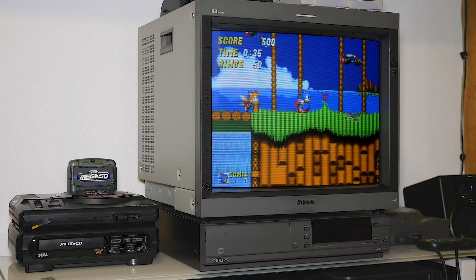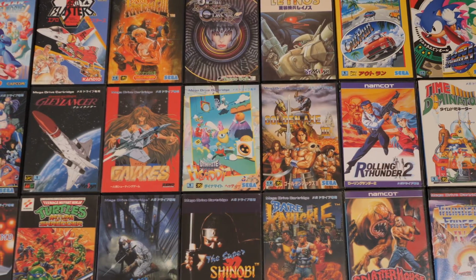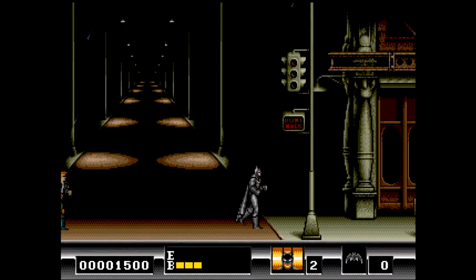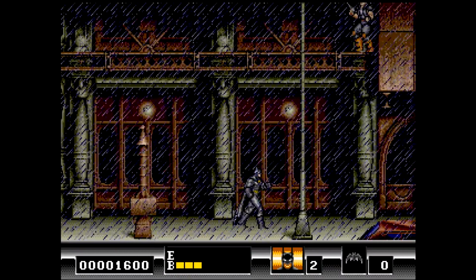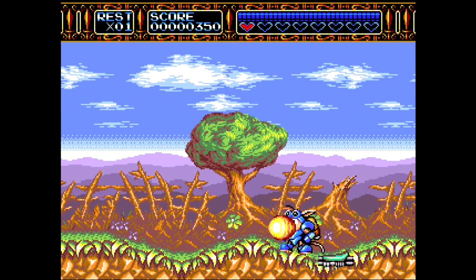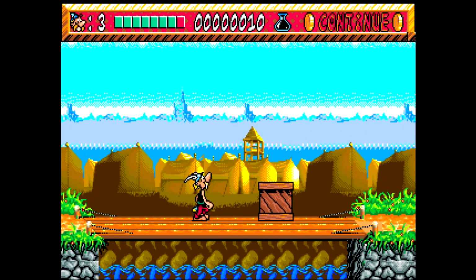We both have this cart, I think. Yeah, we've had it for a few months now. We want to talk about our experiences over the last few months. For me, I do have a large Mega Drive collection of physical games, but I find that these flash carts are extremely useful for when you need to capture things. Especially with the new Sega CD support, this is a great potential option for solving the aging issue that Sega CD hardware faces, because it's not the most reliable system in the world. Also, retro collecting, especially for Mega Drive and Sega CD, has become prohibitively expensive. Exactly. And so this is a good way.